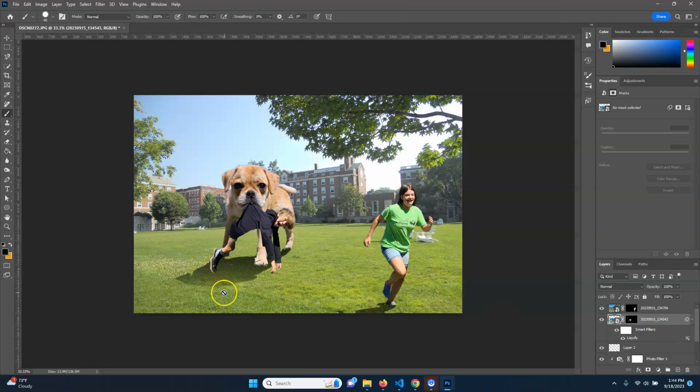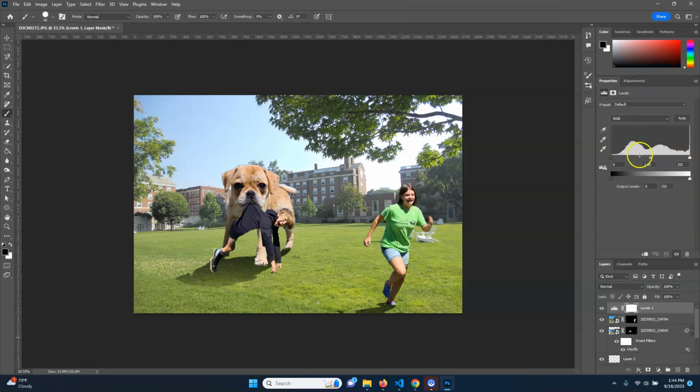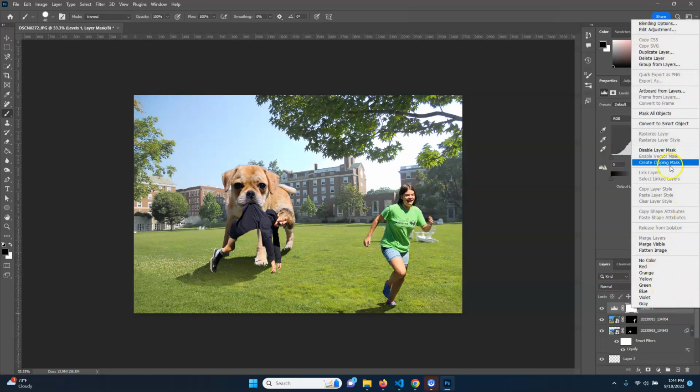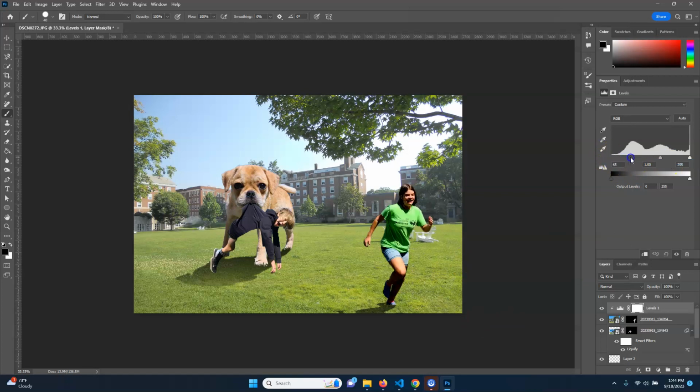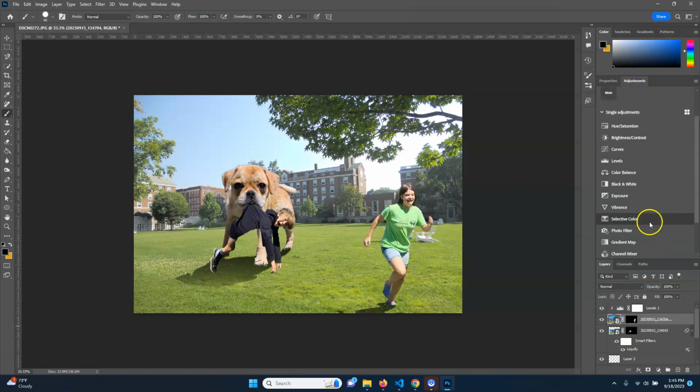So I would do the same thing, make another shadow, and then when I was done, I'd go through and just make some more adjustments. So for instance, with her, I'm just gonna go ahead and add some more adjustment layers. So I could do things like levels, and I'm going to go ahead and just right click and go create clipping mask so it only affects her. And I could take the black and go up, but see, I'm going to make it more. Instead, what I'm going to do is take this, bring it a little bit to the left to actually remove it. And then I'm going to, actually, can't go that far with it. We'll hit OK. So I'm going to say that that's good enough. I'm going to, oops, not that. Leave that locked.